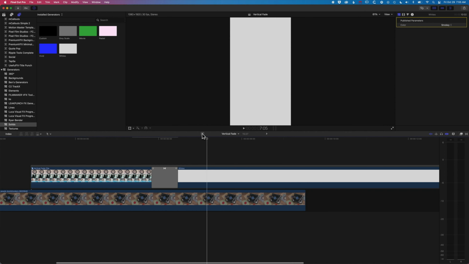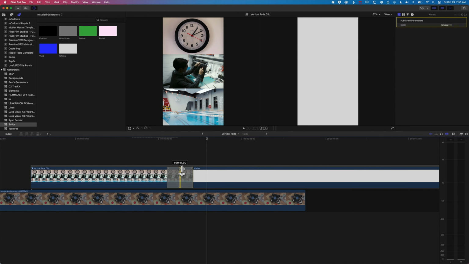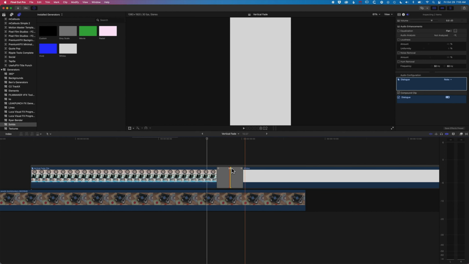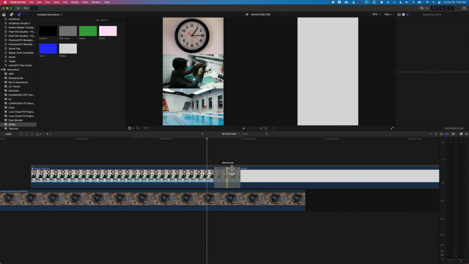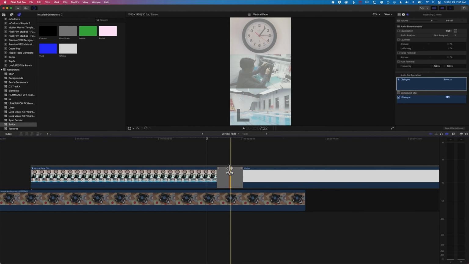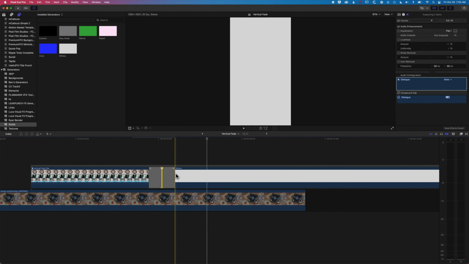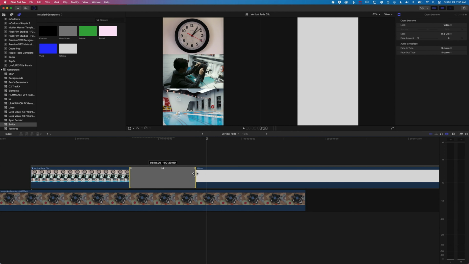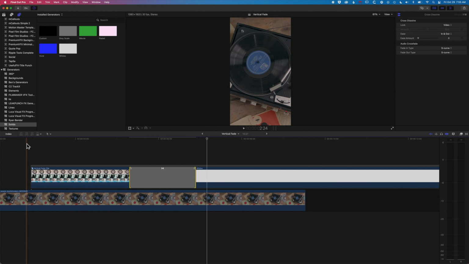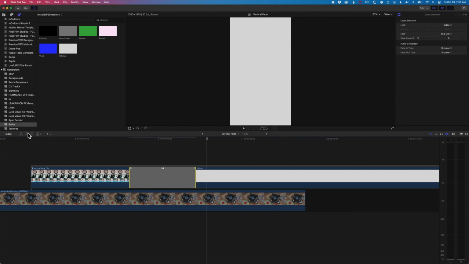So I'm going to come back again. So you can see I can change where that transition is all the way up to here where I see that red bar. So that means I've come to the end of my compound clip. So we can stretch this out, have a slower transition, make it shorter, have a nice snappy quick transition, and we'll play this back one time. But using these compound clips can be a really nice way of simplifying your timeline, making adding these transitions really easy.